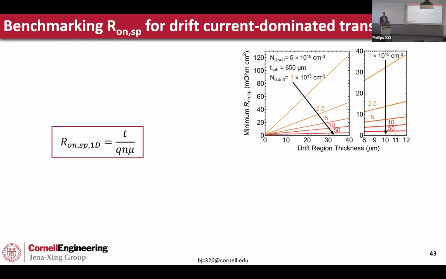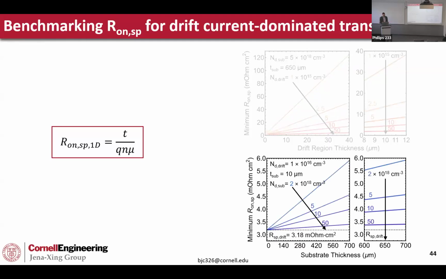I can also do it for substrate thinning, because one of the things we want to see is whether that substrate is actually providing any benefit, or can we just get it as thin as possible such that we have an ohmic contact and then just have the drift region? And that looks something like this, where if you're degenerately doping your substrate to the order of 5E19, most of the resistance is the drift region anyway. This will be a theme as I go through some more of the benchmarking figures: if you have a highly doped substrate or a lightly doped drift region, substrate thinning really doesn't do much at all.